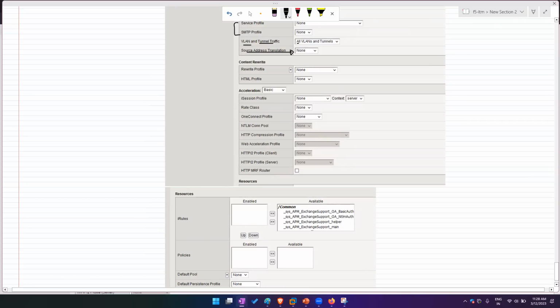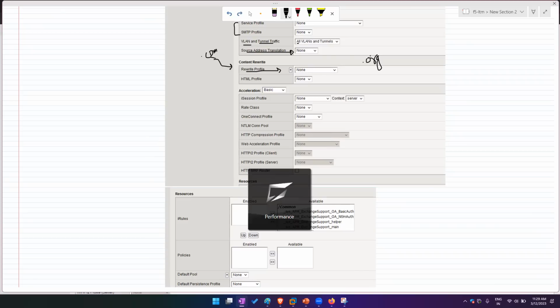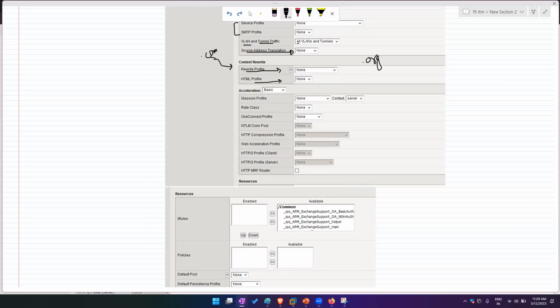Are we performing any NAT translation right now? No. Are we using any rewrite profile? Rewrite means if you are trying to access the .com website, then automatically this rewrite feature will convert it into website.org. Okay, Pradeep, I think you know facebook.com. Are you using Facebook? Yes. So actually the website is facebook.com, but whenever you send the traffic, it automatically converts into .org. So this is the rewrite feature. Clear? Right now we are not using it, it's none. HTML we are also using none. Okay. This tab we are not using right now.